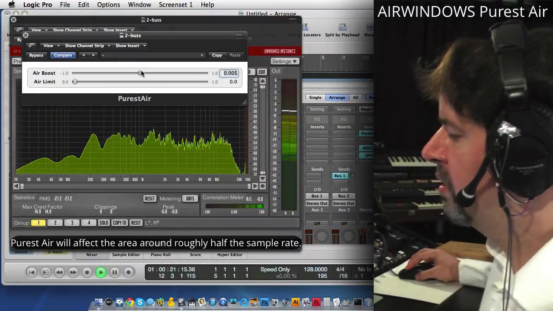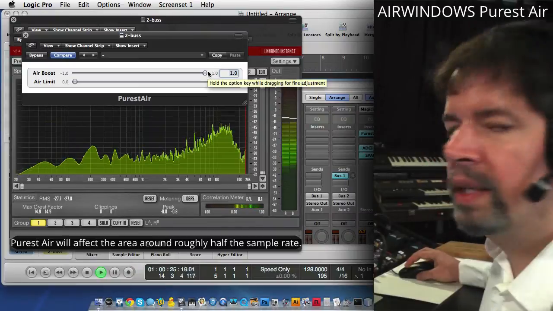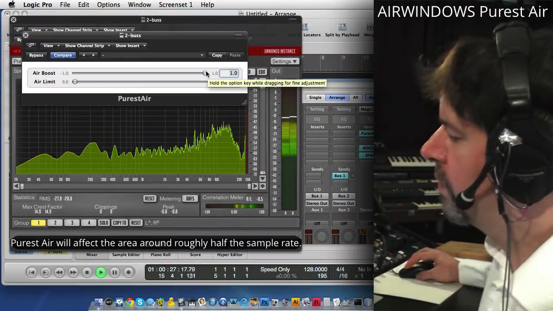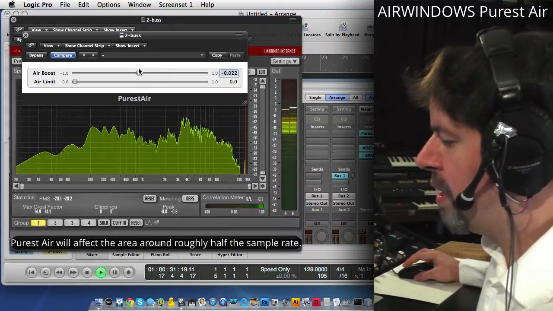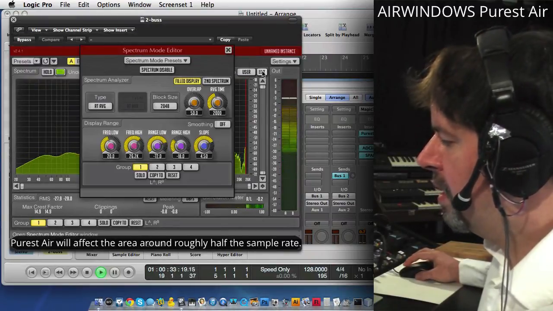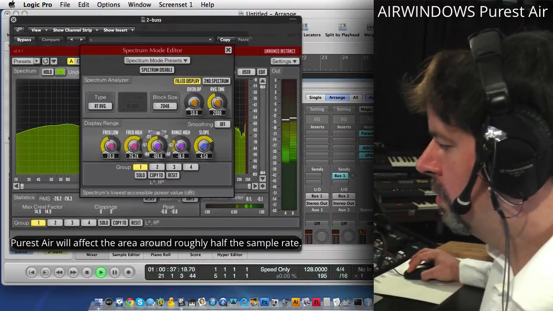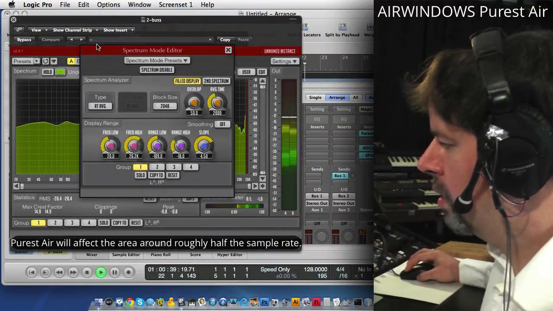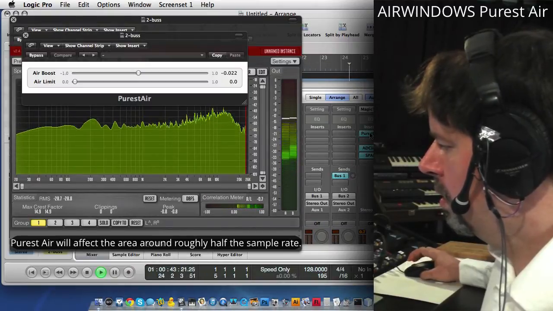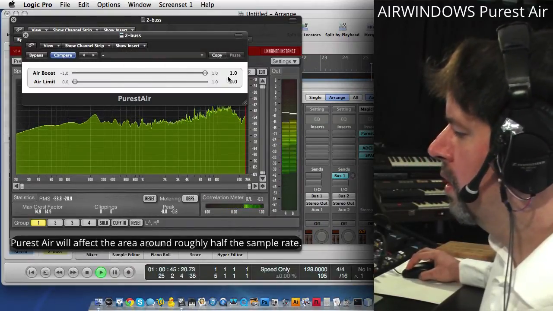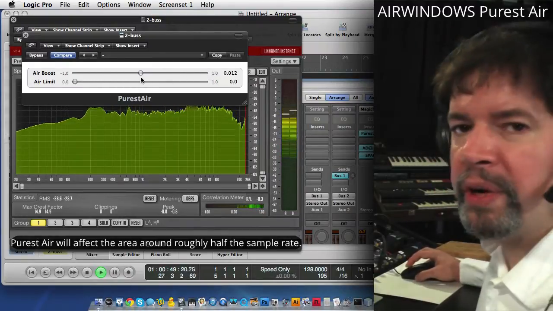And sure enough, and then we can also see that when I pull it back, actually let me throw this in here. We can boost, sure, but then we can also cut it back and you can see what it does.